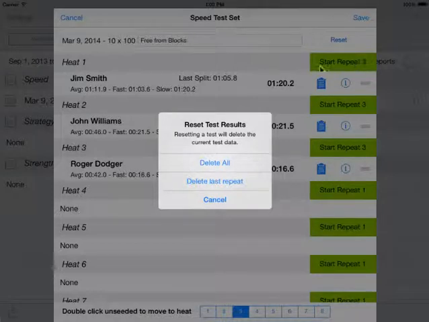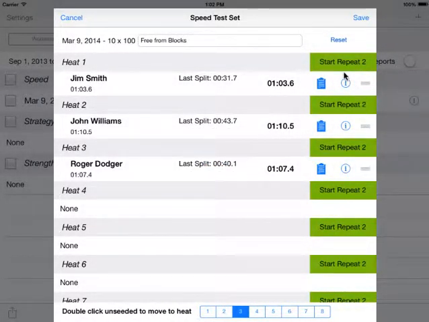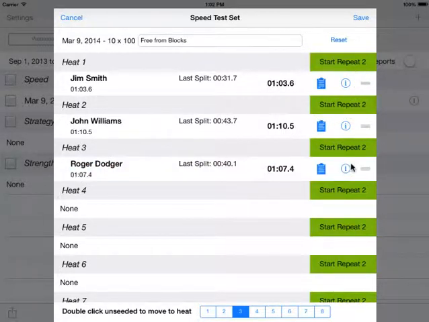I can either delete the last repeat, and that will change these all back to start at repeat 2. So it deletes the second repeat, or I can delete all of them and start over from scratch. So let's just delete the last repeat. You see, now we're back with the summary information just from the first one, and we're ready to start the second repeat. Okay.